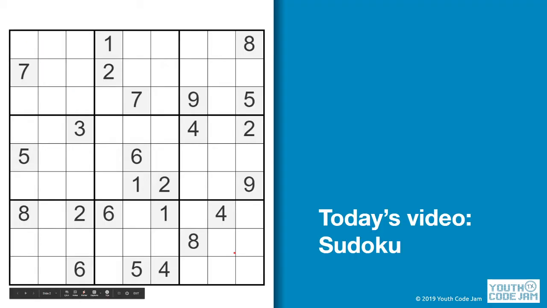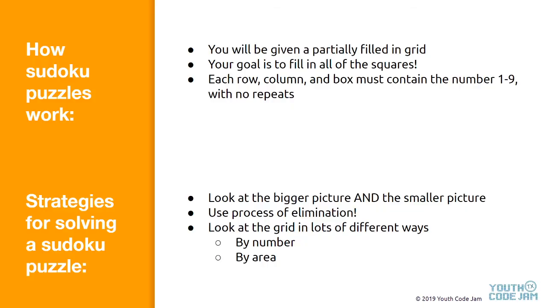So today's video will be on Sudoku puzzles. It's a number puzzle, but don't worry, you don't have to do really any math to be able to complete one of these puzzles. The only math I would say is counting between 1 and 9. And I have faith that you can do that and that you can solve this puzzle. So let's get into how a Sudoku puzzle works.